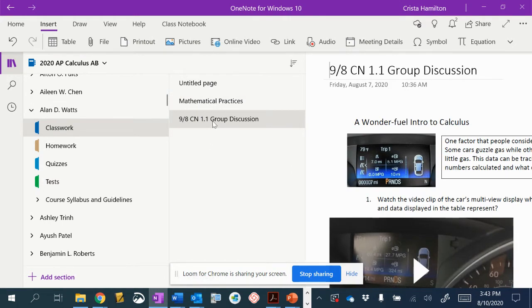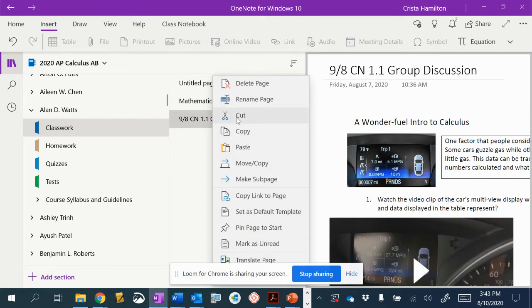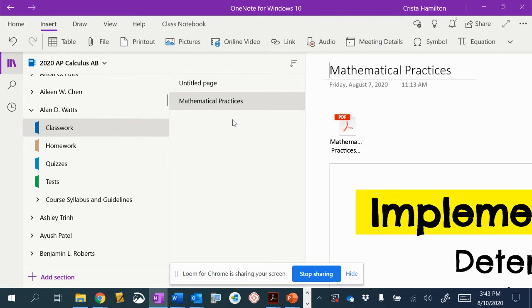And like I said, I would wait until you guys get everything filled out. I'm just cutting it back out. Get everything cut, filled in and complete. And then at the end, when your group is finished, you can just copy it to your notebook so you have your own personal copy of it.